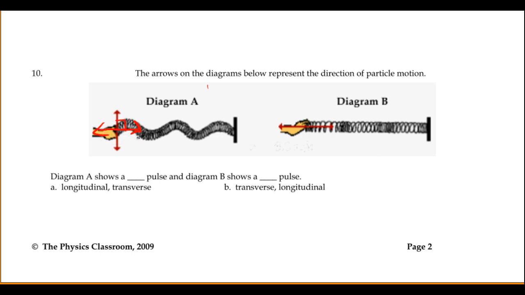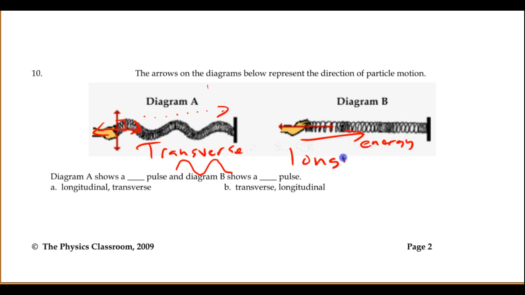to the energy of the wave, and the wave itself is moving across toward the right, then we call that a transverse wave. It sets up the classic wave shape that you think of with a sine wave or a cosine wave or curve. If the particles, this time the hand is pushing in and out on the spring, if the particles move parallel to the energy, so the energy is going to move this way again. If they move parallel to each other, then we call it a longitudinal wave.